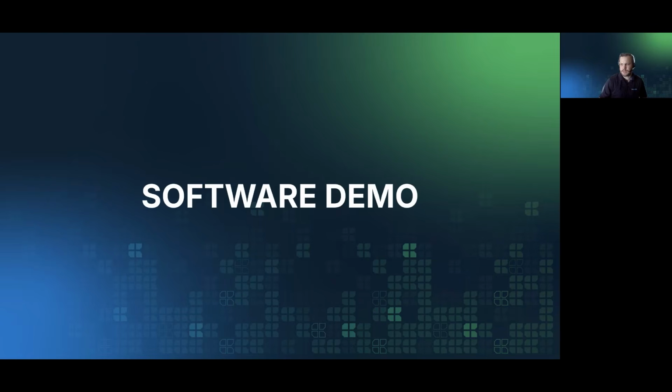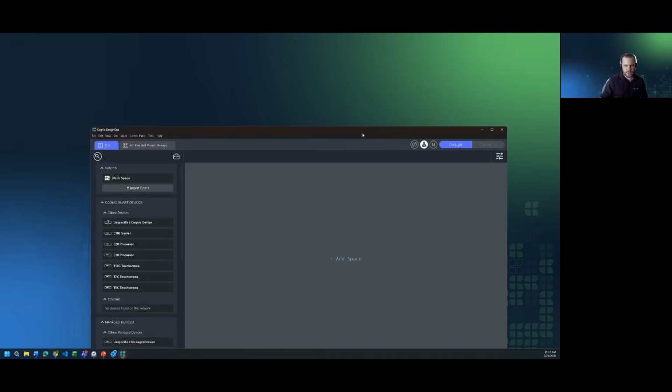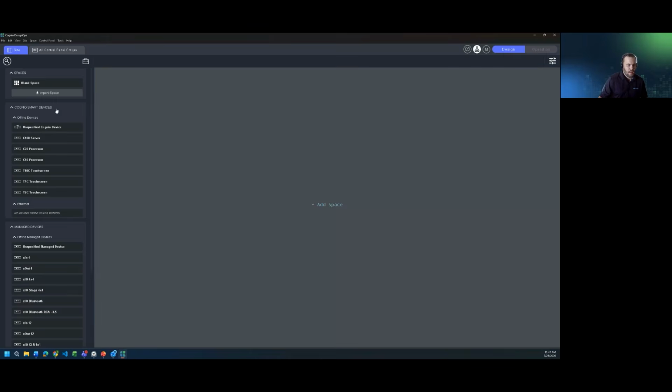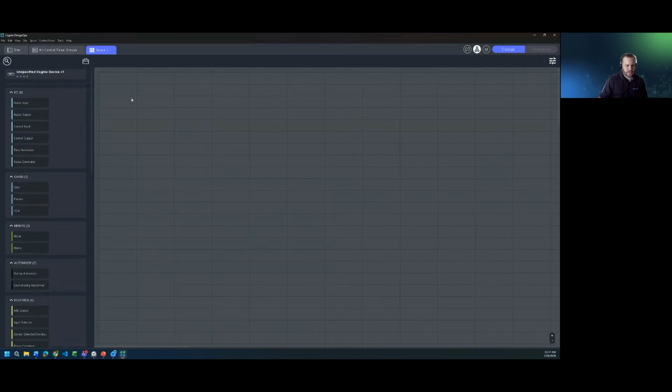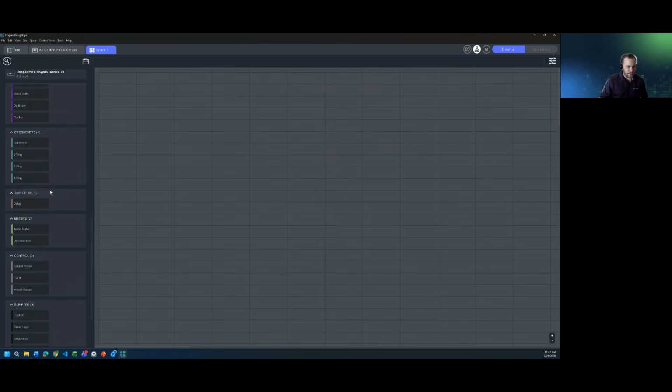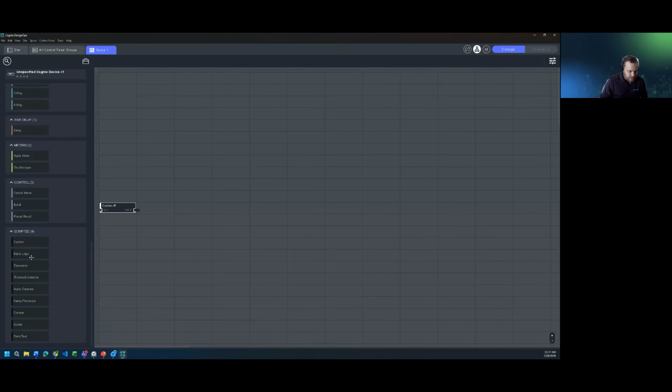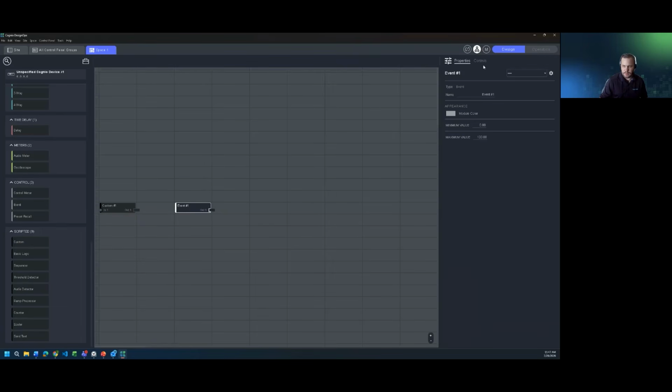Of course, I mentioned a little bit about the custom programming behind that. So you can actually host a Lua script behind a control screen as well. But just a simple string, you can also do a basic logic event.